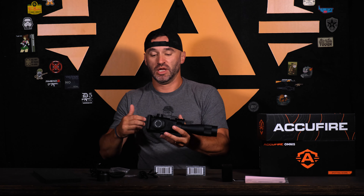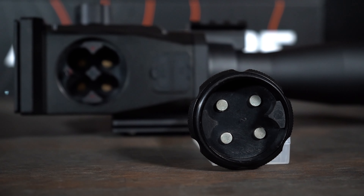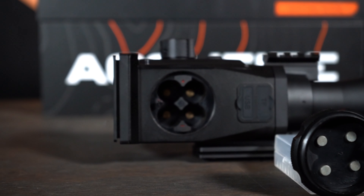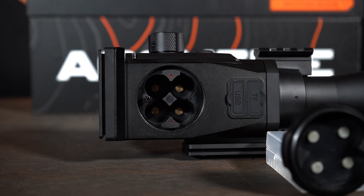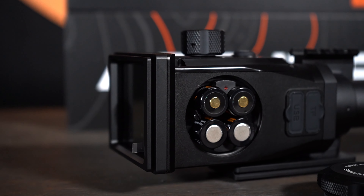The Actifire Omnis. A few changes on this one if you've had a V1 in the past. The first thing you'll notice is the battery cap has changed — just a one-notch design. If you look in here real closely, there is a screw head. That's to make sure this only goes on one way. Also very important: do not put batteries in the wrong way.